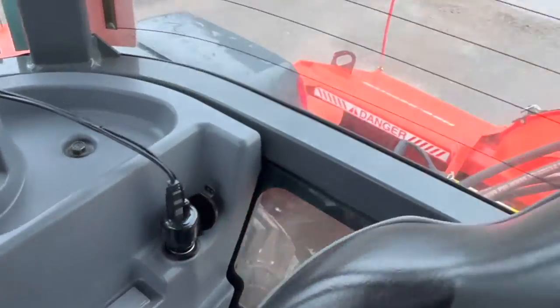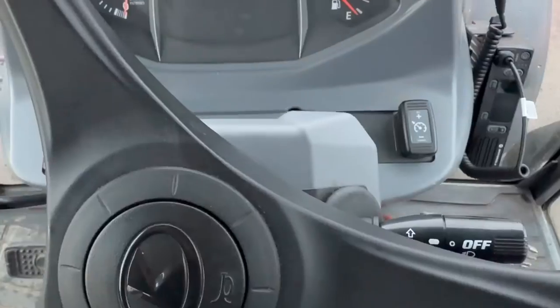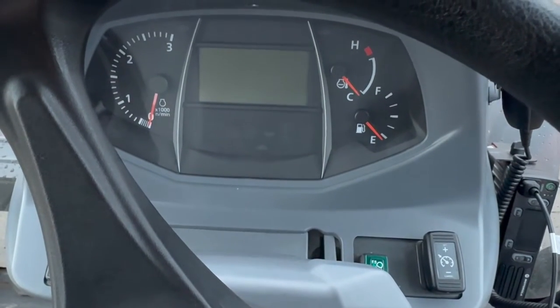Okay, now of course you got your rear window that you could open up here. You got your blower in the back. Now I'm actually going to start the machine, which I didn't get to do in my last video.